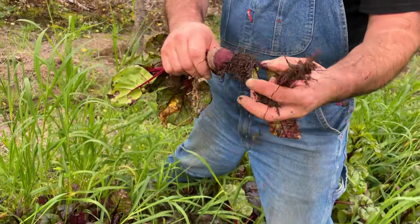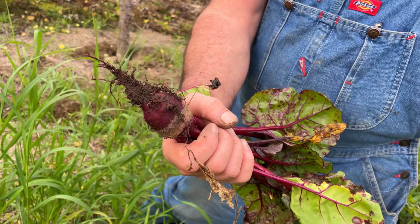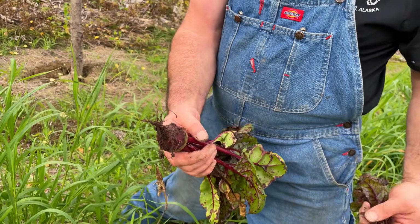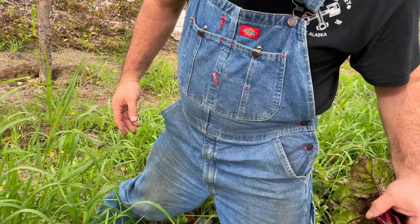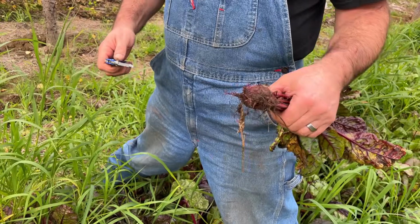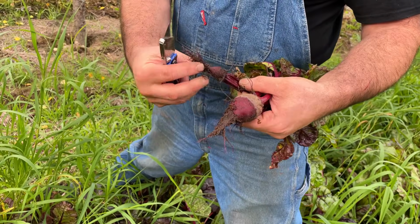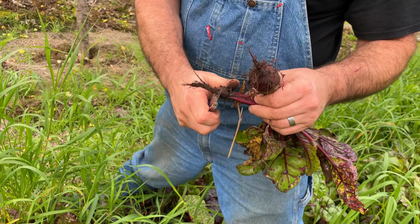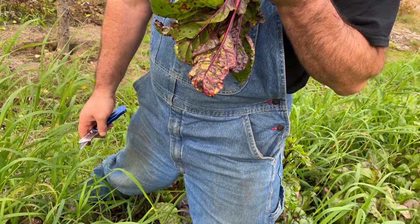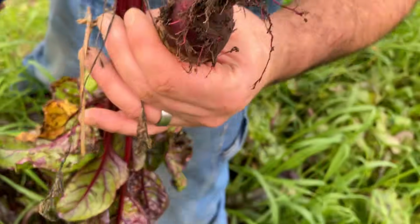They're not very pretty on the outside, but they're super pretty when you cut into them. Bull's blood or something like that. It's like really dark red. So these aren't the striped ones? I don't know. We'll find out when we cut them open. I don't have a knife anymore. I threw it. You threw it? Yeah, I threw it. You want me to cut one? I can cut this little teeny tiny one. Yeah, cut that little one. See what's on the inside. Nope, red. Look, it's pretty. Dang it. Too small to know.